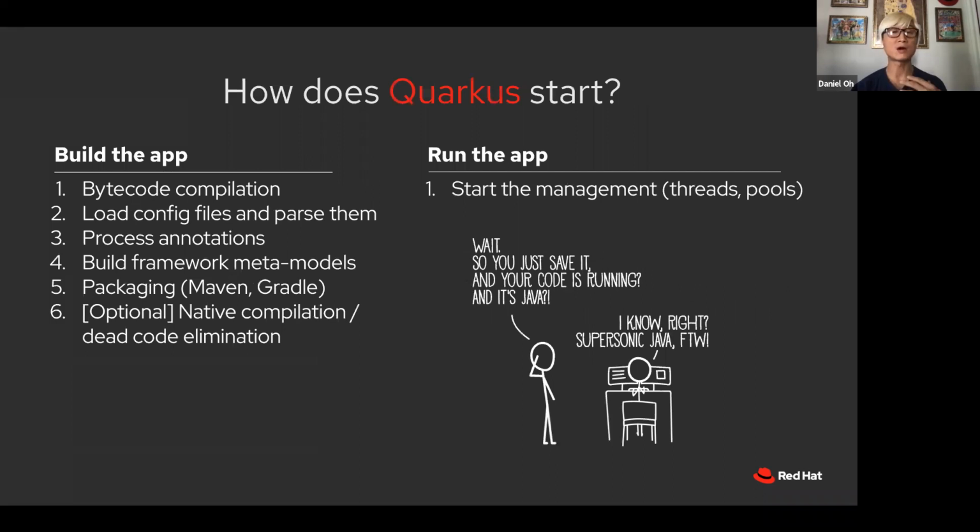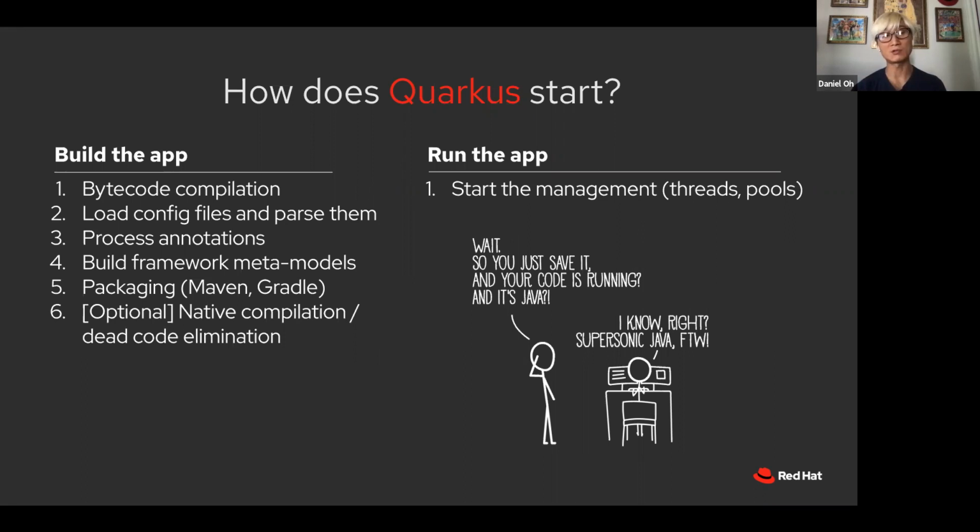So how does Quarkus make it different? As you see, we just shift all the required things to the left. So now you can see Quarkus does all required tasks at build time: creating bytecode, loading files, scanning, parsing, and packaging. We can do that at build time. And also there are two options.